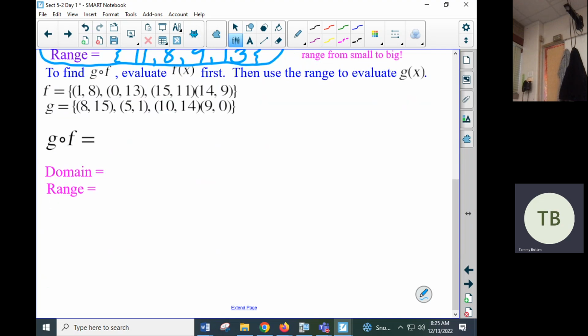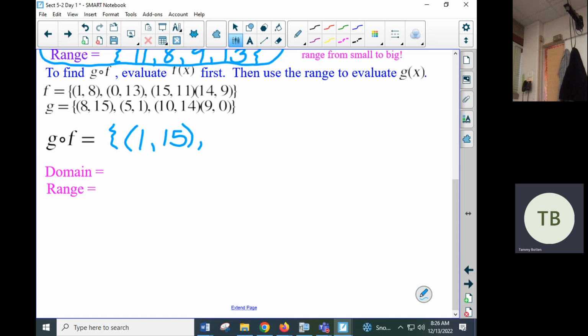Okay, so let's try to do this one without writing it all out like that. So if I start with this one and it's 1, 8, you want to find one down here that has an 8? And you get that your 8s cancel, so it'd be 1, 15. Okay, this one is 0, 13. Now notice down here, there is not one that has a 13. Then you don't worry about it. You just skip that one. There's nothing that starts with 13, we don't worry.